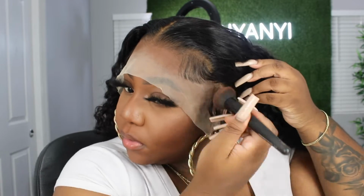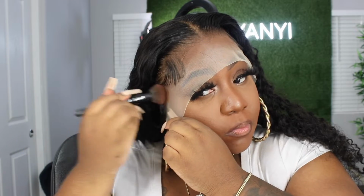As you can see, the lace is very light, so I am gonna go in with my makeup and tint it back. This is close to my skin tone, but I think it's a little bit too dark. I need to find something that's literally one shade lighter than this, because I feel like always at my ending product, when I'm using spray, my lace oxidizes and it gets a little bit darker. So I need to find something else.